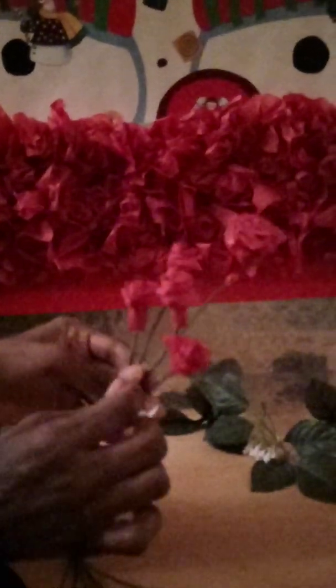So what you're going to do is create your paper flowers, either hot glue or put adhesive to attach them to the stems. If you have floral tape, you can attach the floral tape, and then you can just present it either as is or you'll put the greenery on it.